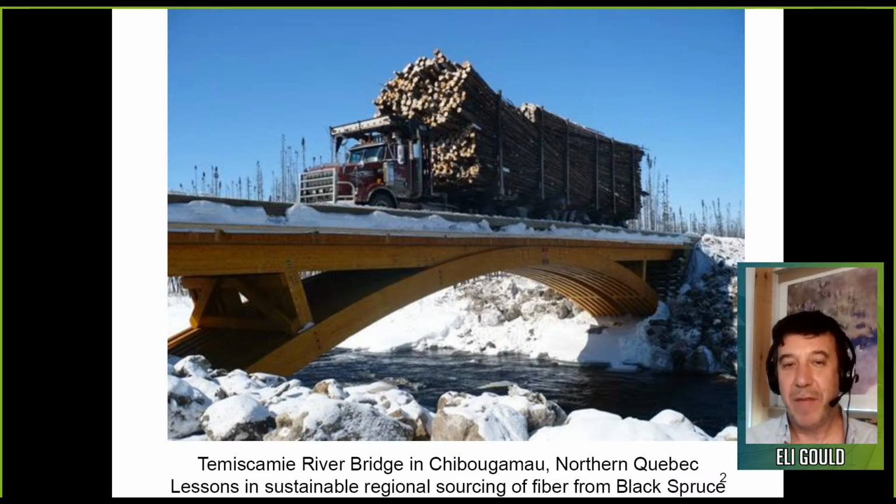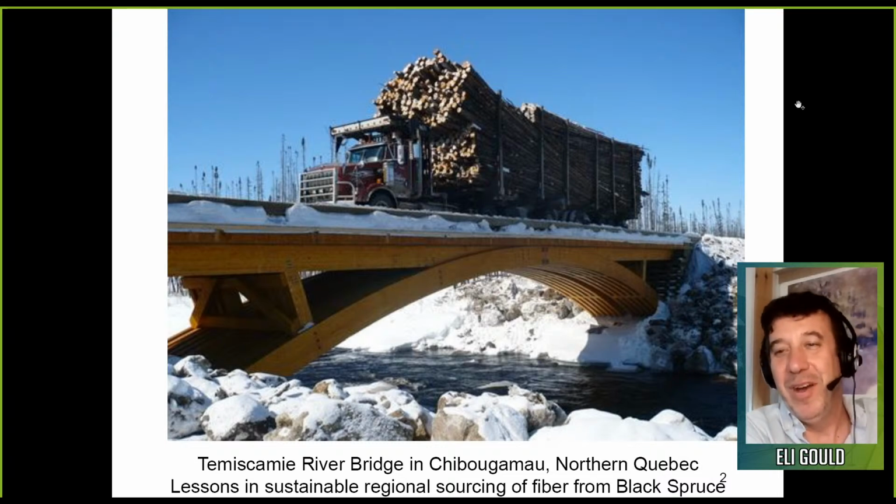Let's see if we can value add, see if we can avoid bringing concrete up here, make a nice bridge over this little salmon fishing river, and actually just sample on their own properties. And this is how it grew. I mean, years later, they decided to actually get into building CLT, which is this piece here.